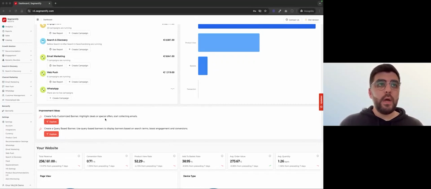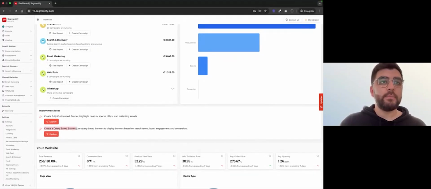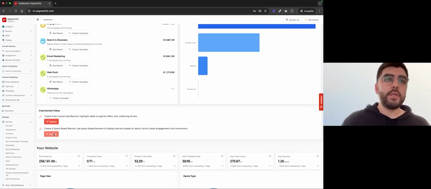So when we create or develop a new feature or a new campaign, we will change it here. So you can just follow the improvement ideas when you log into the panel. And if you would like to, for example, create a query-based banner, you can just click on the Explore button and you will be redirected to the search and discovery customization rule definition part.